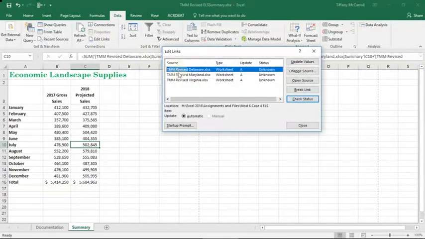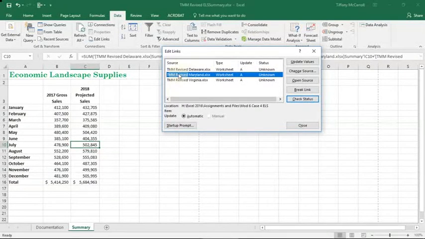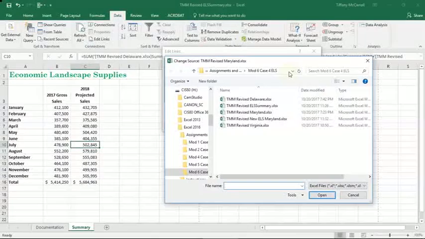And when you see where the file is for Maryland, we need to change that name and change the source. So click on change source. Make sure that your new sheet is saved where your other sheets are. Click on that one.